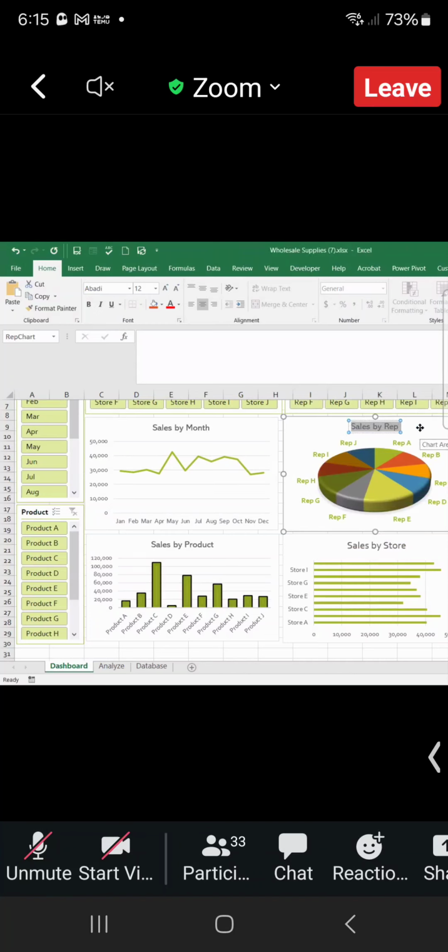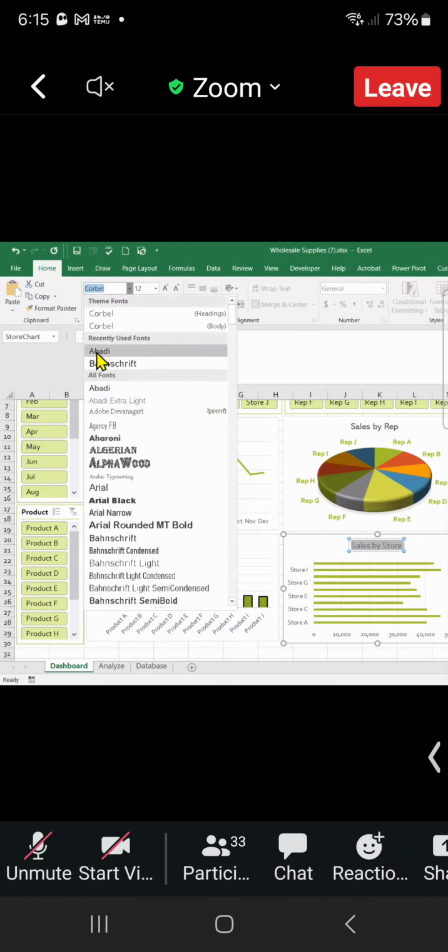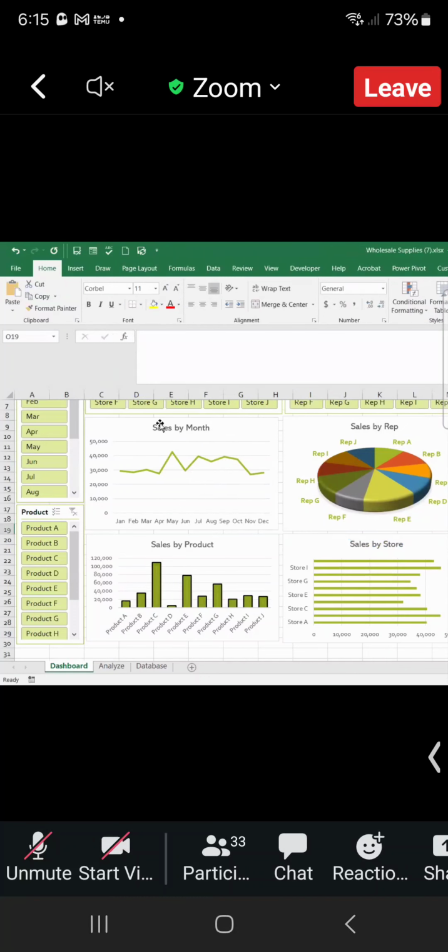And there you go. Is yours all caps also or no? And this one, 12. Or you can just use the format painter for that. If you click this and use the format painter, you can copy it onto here.